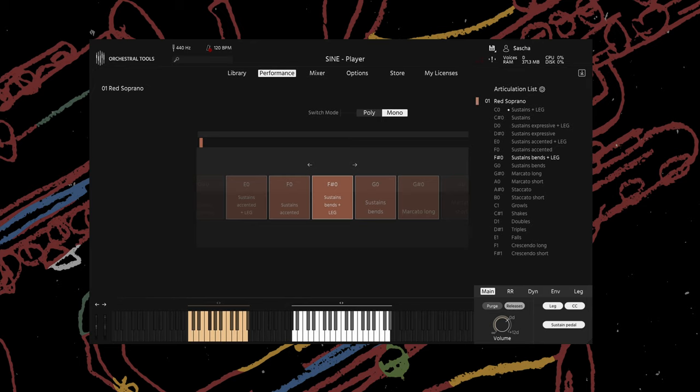Do you hear the red mood at the end there? The exciting timbre of the red soprano sax can be used for more dramatic passages in the same lyrical context, but it also stands on its own and can sit on top of your track, providing strong melodies and licks.